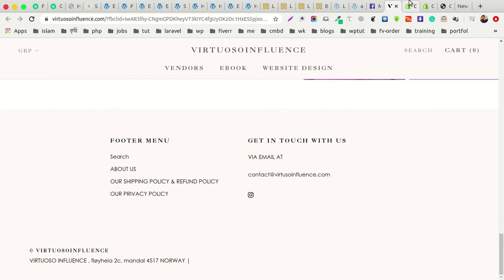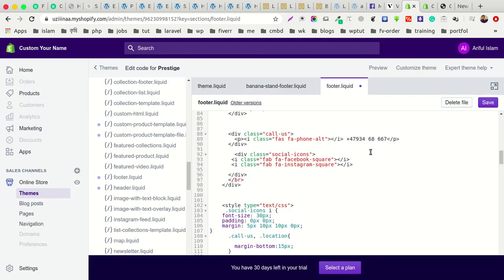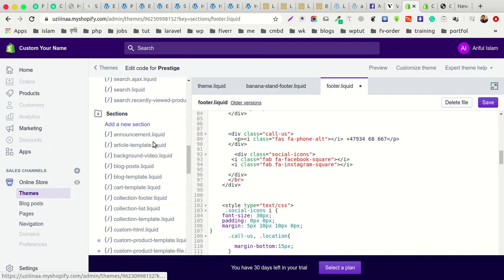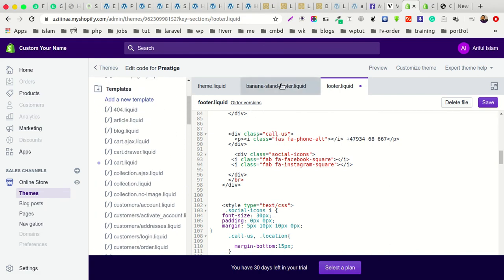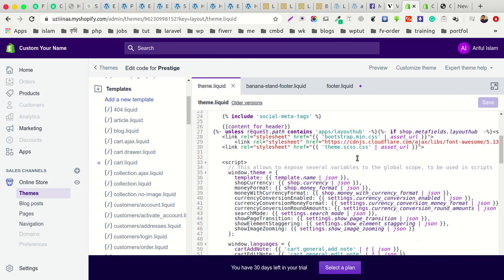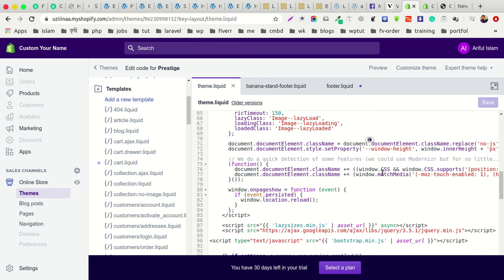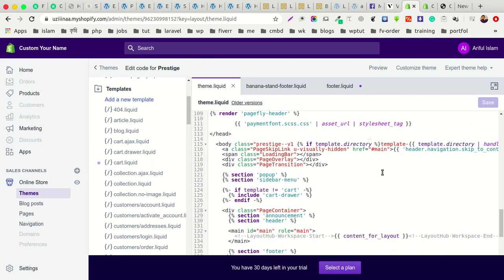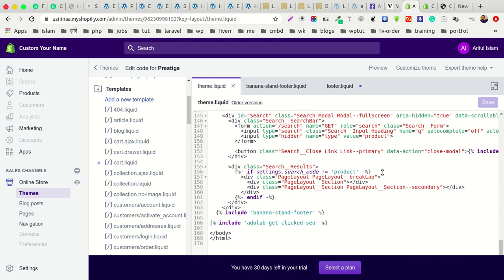And to make it all work, you need to add this custom CSS library and this library too, and maybe there are more too.